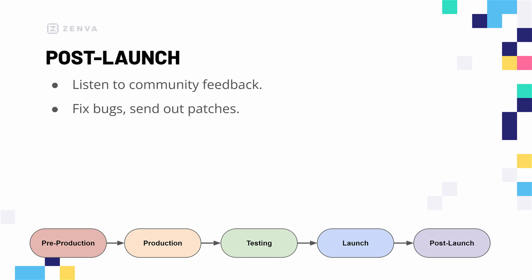And you can also then start fixing bugs and sending out patches, because chances are there are still going to be many bugs that have managed to slip past production that your players will discover. And this also gives you time to start working on updates for the game and future DLC to basically retain that player base. Especially if it's a multiplayer game, players are going to be expecting constant support throughout the years, as that will, of course, then keep them playing your game and wanting more content.